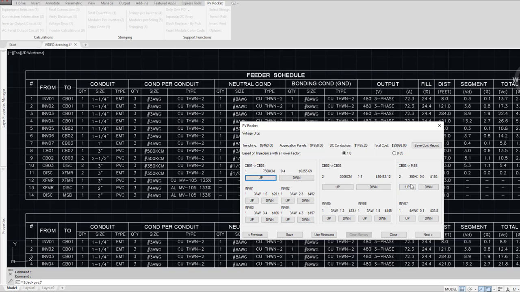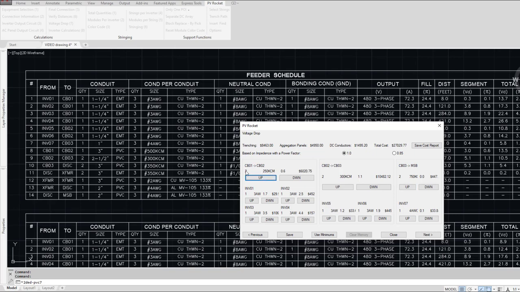And I can go up over here on this one, and it also will affect it. It is doing it, but it's just not getting the percent to change. So I'm going to hit up one more time on this 750.